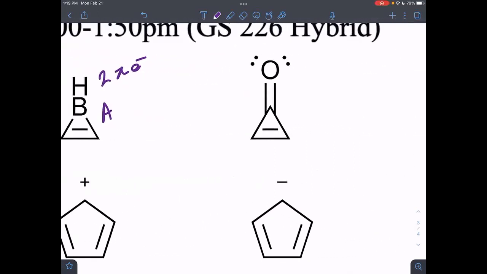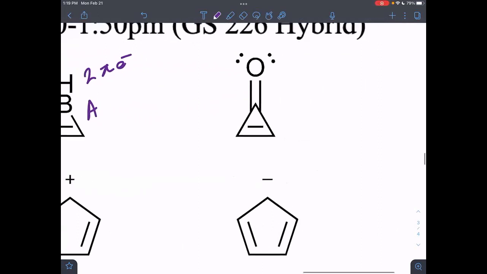And this ketone, which I just showed you. What do we think? It's aromatic? Yes, it is, because this carbonyl carbon acts as a cation, which would be sp2 hybridized. And because it acts as a cation, you only have 2 pi electrons in the system. So it is aromatic.